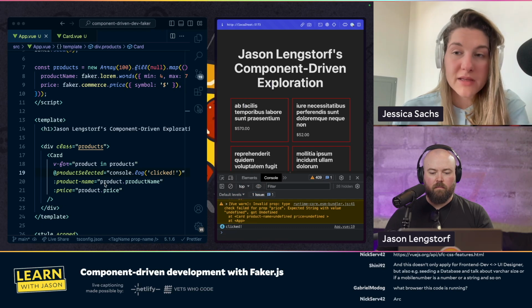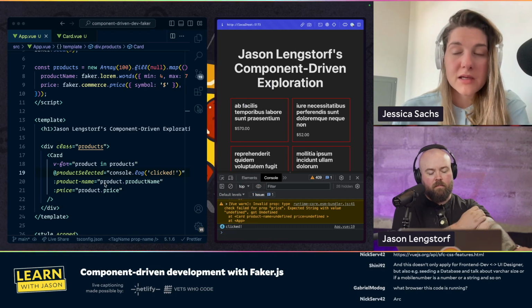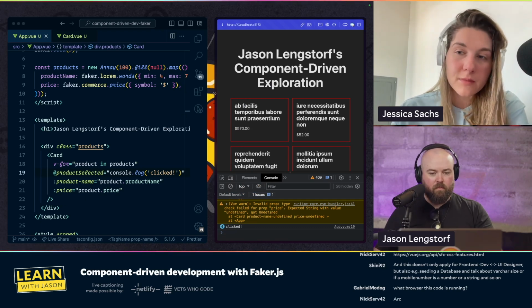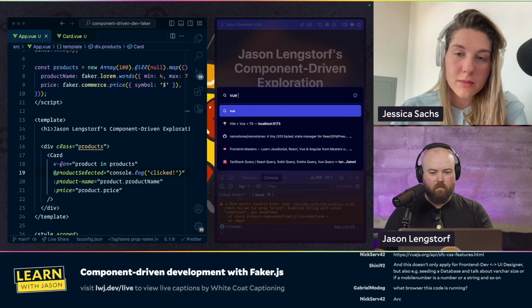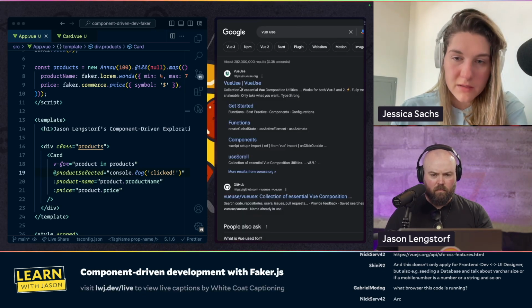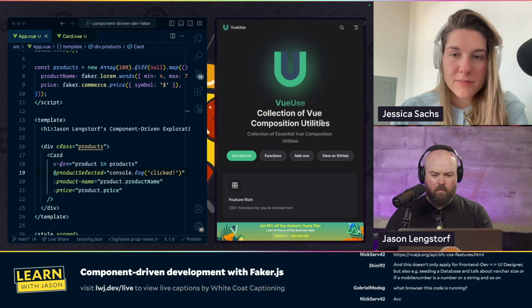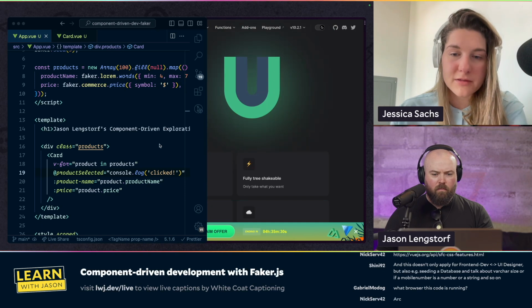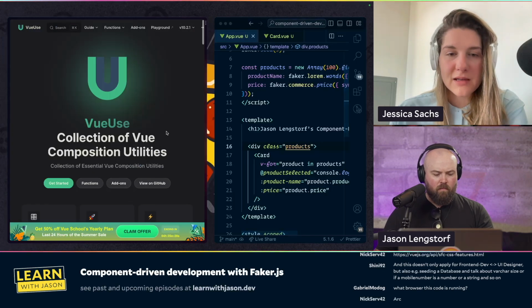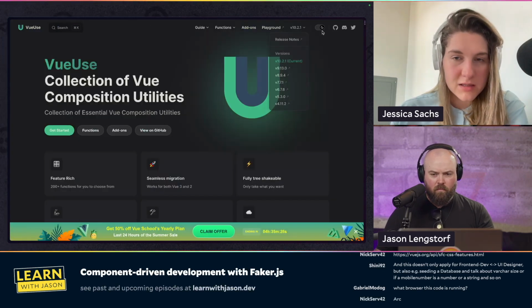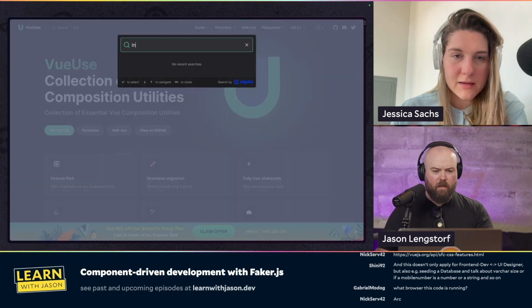A really good example of this, because we're short on time, is if you go to vueuse.org and go to the search and type in infinite. So Command K, here we go. Infinite.